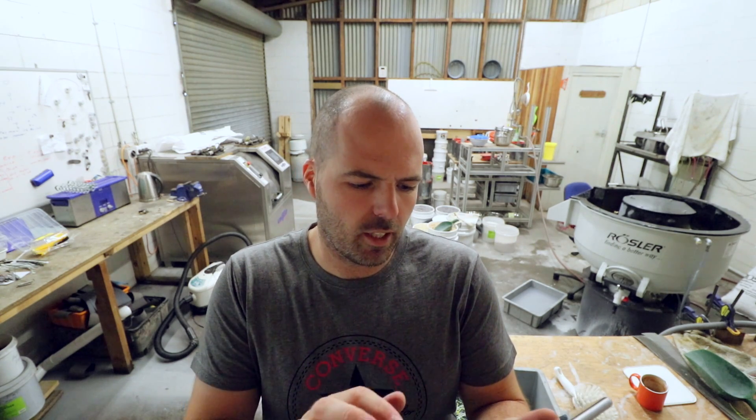That is 100 titanium peelers out of the vibratory tumbler. They look okay. It's hard to tell until we go through the semi-polishing process, so that's what's going to happen overnight. I'm going to do another little test with something else just now. I think what I'll do now is answer some questions. I get questions all the time - I keep meaning to answer the YouTube comment questions, but there's never actually that many questions. We'll have a look through and see what there is.